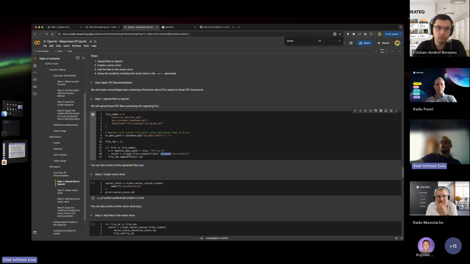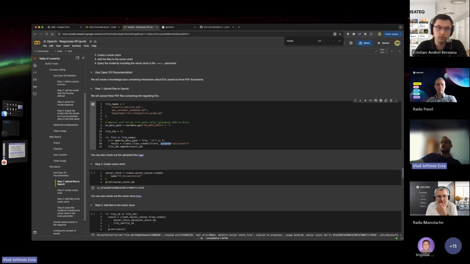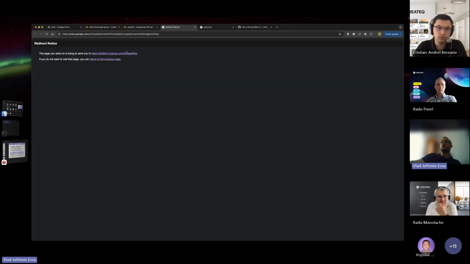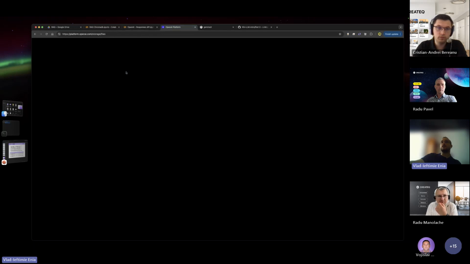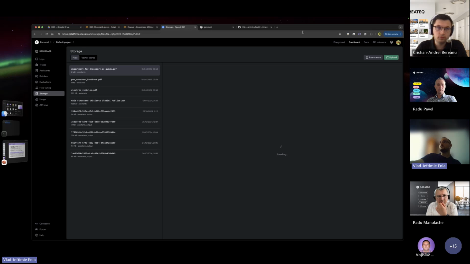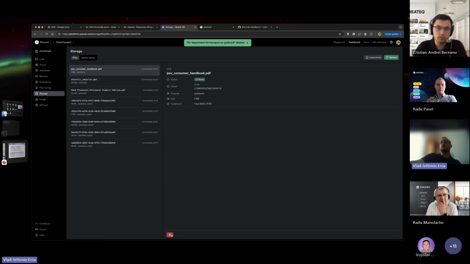So you upload the files to OpenAI, and after uploading them, you can see them here in your OpenAI platform page, in the dashboard tab and in the storage tab here. And here are the documents that I uploaded yesterday when I worked on this notebook. I will delete them and upload them again just for you to see them here.